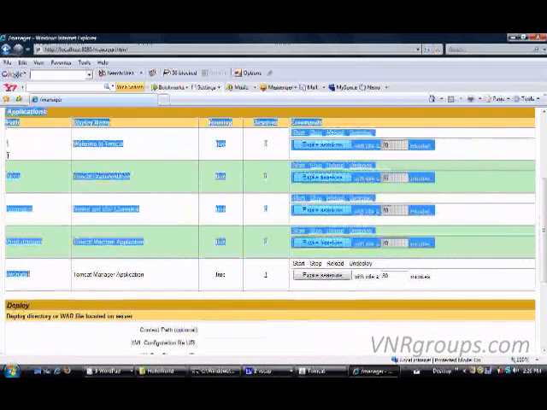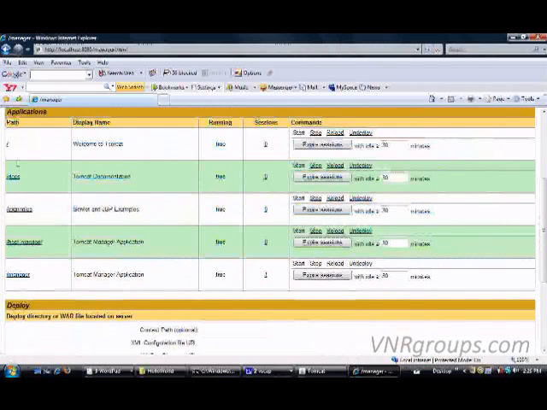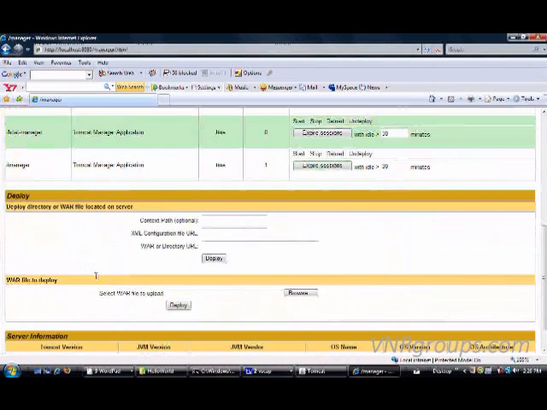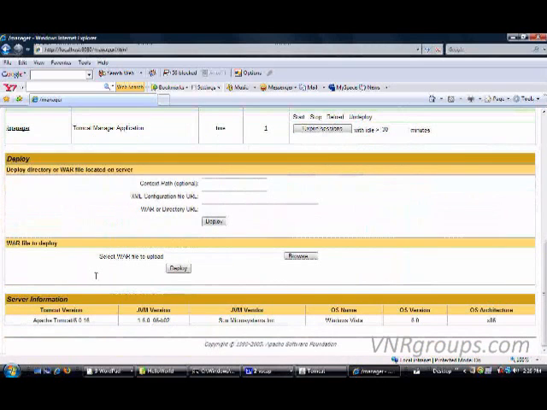Okay, so I don't see my application here, and once I deploy the war file, my application should come in here in the list of applications. So how do you deploy your application to the server? There are a few methods in which you can do it, and one of the methods is simply create a war file and deploy the war file here. So that's what we did.